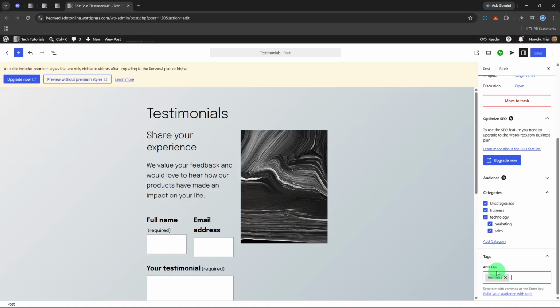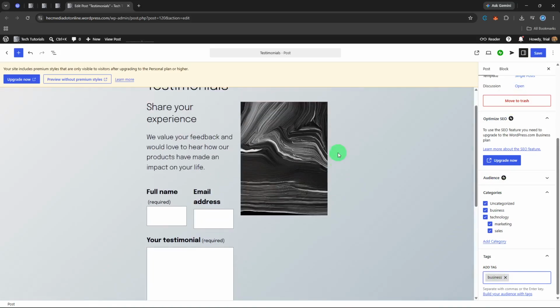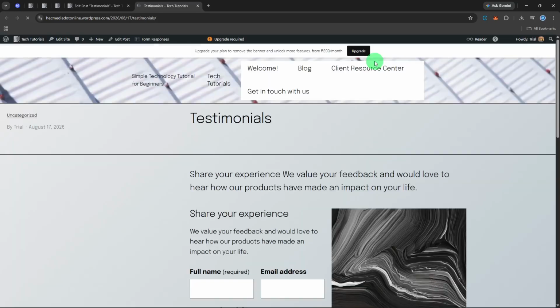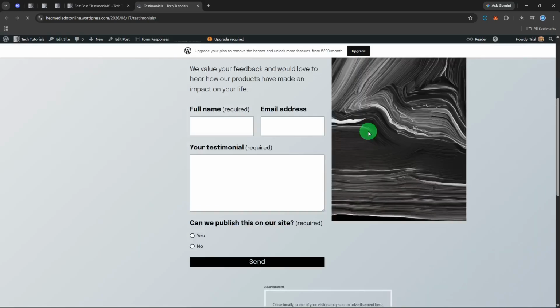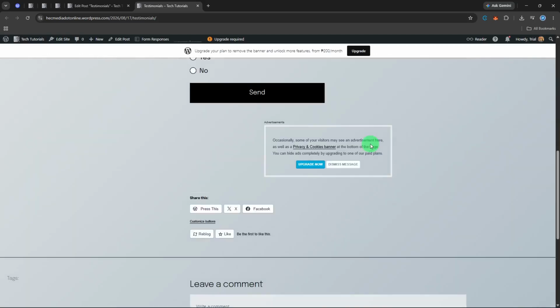When you're happy, click Update. That publishes the changes to the existing page or post. If it's still a draft, you'll see Publish instead. Now click View Page or View Post depending on what you edited. That opens the live site. If you don't see your changes, refresh the page with Ctrl-R on Windows or the browser refresh button. Read through the live page and check the text, images, links, buttons, and headings.